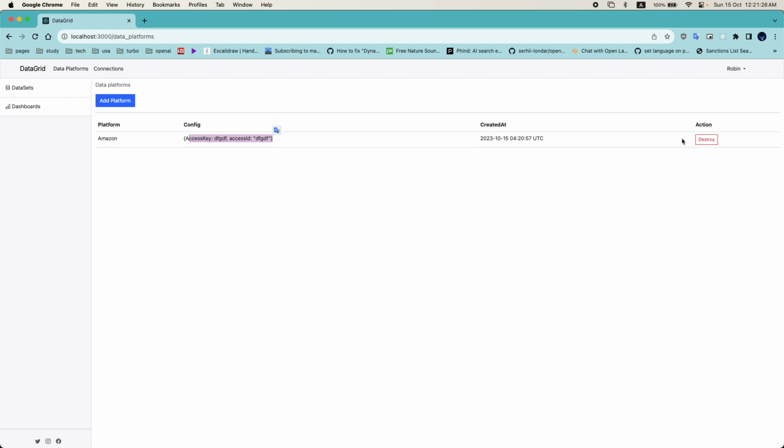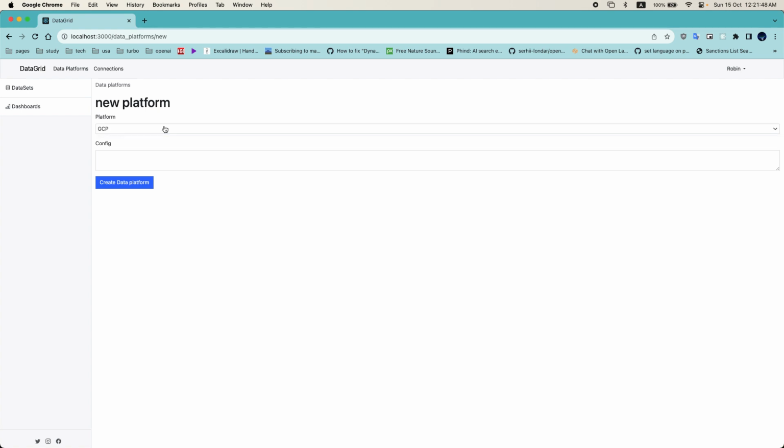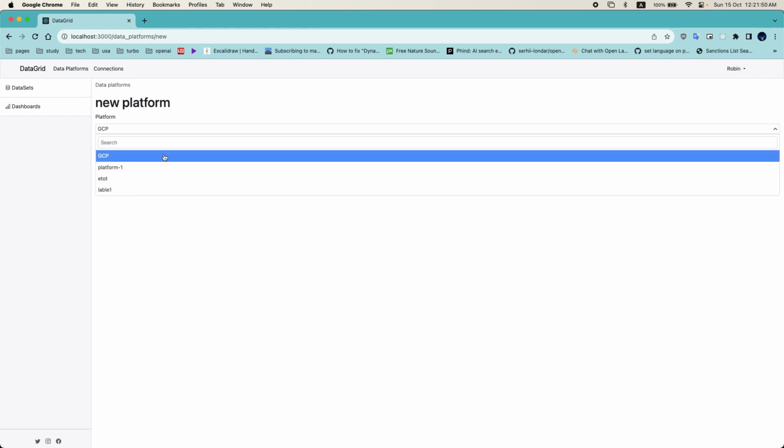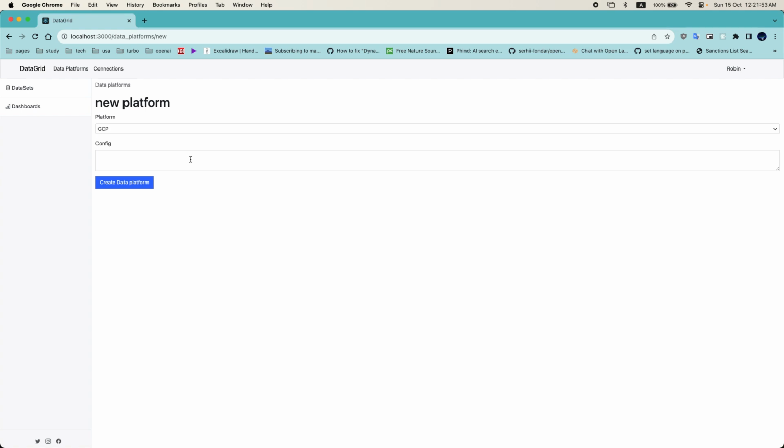So on there I can build the connection as well as allow the user to fetch the data. For example, if it is Amazon, I know that I need a path for the S3. I cannot ask for the whole path of the access, right, based on the access. Now that could be done either in here. So for example, if I choose GCP, I need to tell the user, hey, give me a connection as well as the path of the file. So that would be maybe adding a new column.